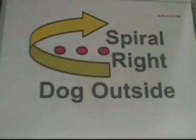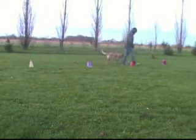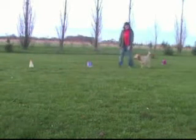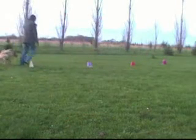This is the spiral right sign. The first cone should be on your right side. Make a big circle around all 3 cones. Then walk around the first 2 cones and then the first cone. Your dog should be on the outside of the circles you're making.